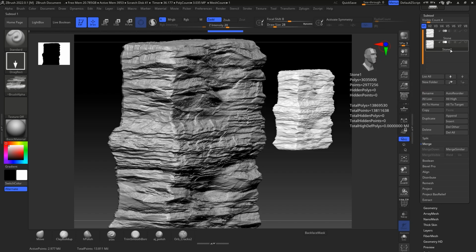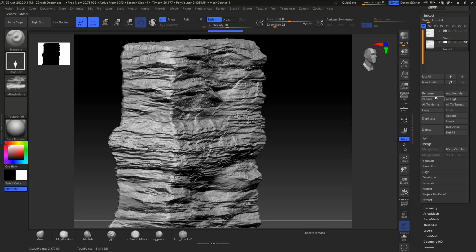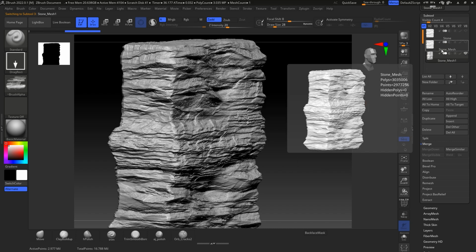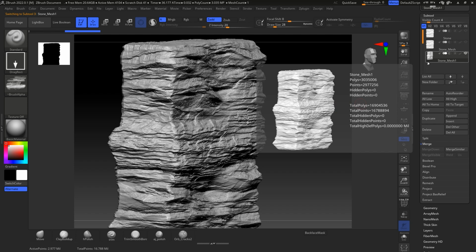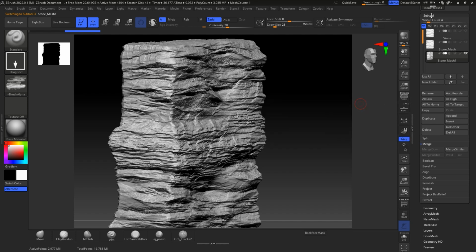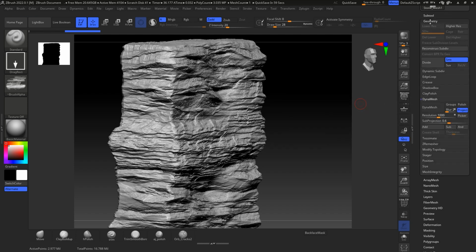I will rename this mesh into stone underscore mesh, and I will duplicate this, hide the original one, and the copy, this one right here which we just created, is going to be our low poly mesh. So currently it is still in our high poly state. As you can see, Dynamesh is off.